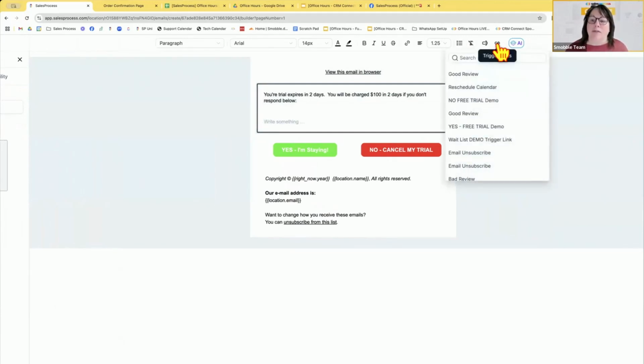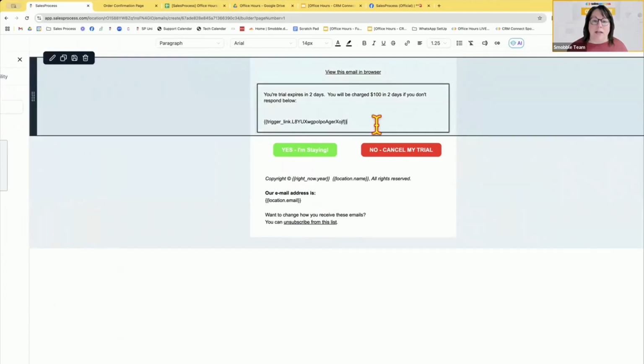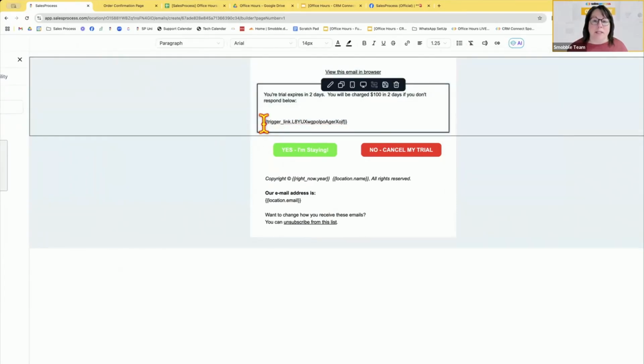And now I'm going to find my yes free trial demo trigger link. So I'm going to click on that. And here's what pops up. It's this little string inside of these squiggly marks. That's the trigger link.